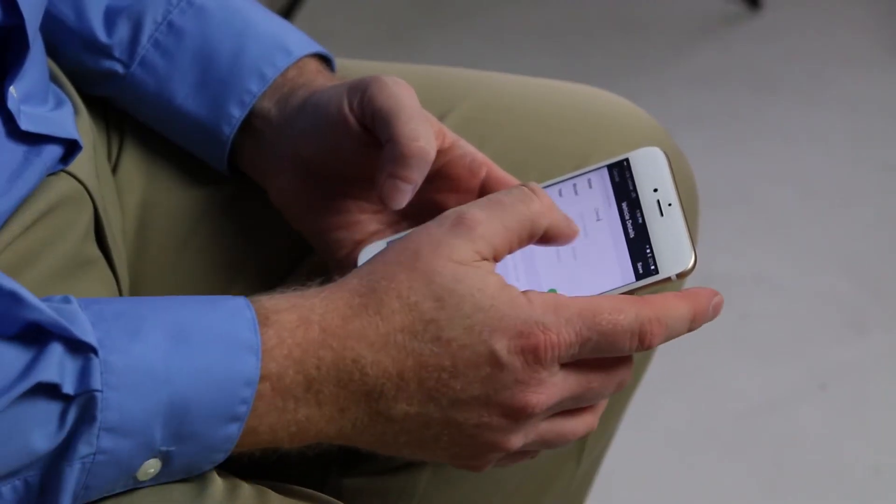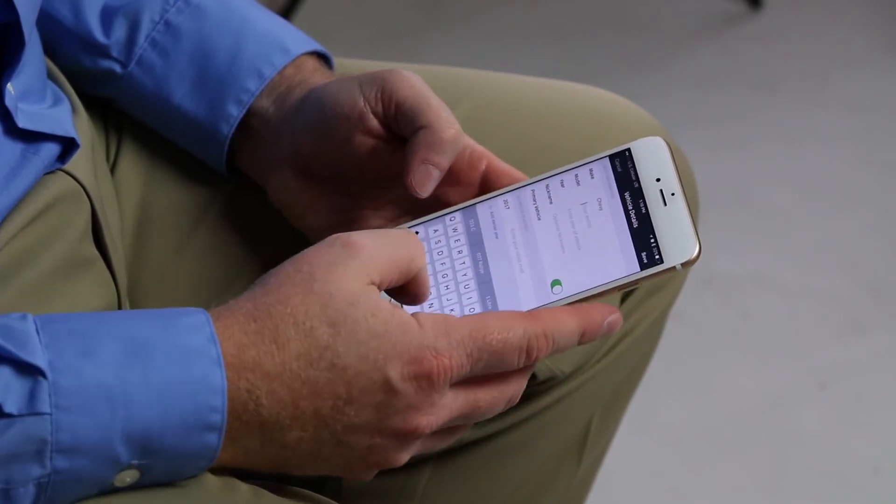On top of that, if you've got different ways you want to classify the drive, you can go even more in depth and you can personalize those. So, for example, I cover high school sports for a living, and I go to different types of games. And I might want to make a note, whether it's a basketball game or a football game or a volleyball game that I'm going to.